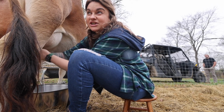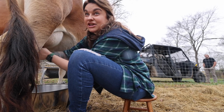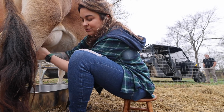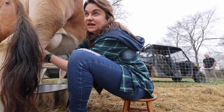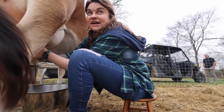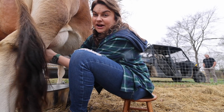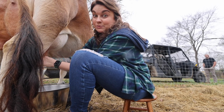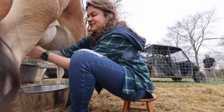The lady must have seen the look on my face, because she said, hey, that's actually normal. She got some pictures out and showed me the different body grades, how the shape of their hips is supposed to be, how many ribs is normal to be able to see. I appreciated her educating me and not taking offense at the fact that, honestly, I was probably showing some judgment in my face.